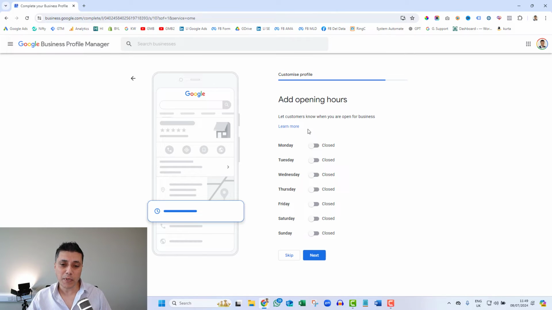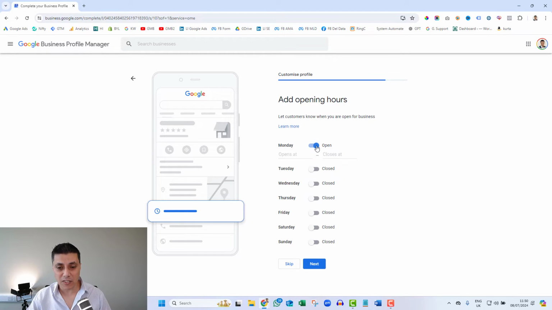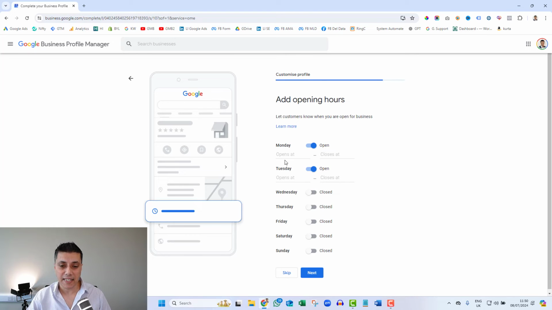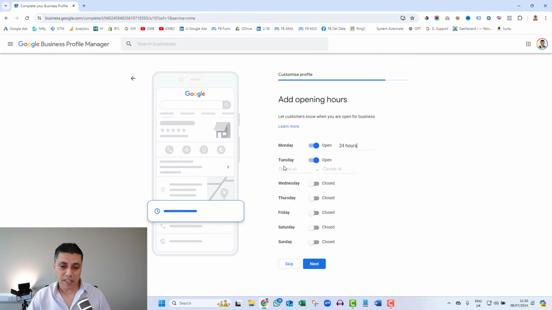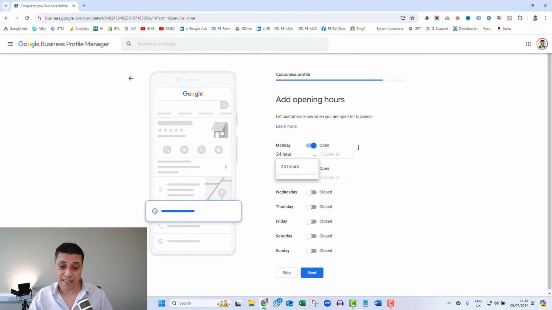And then it asks you opening hours. And again, try to fill this in. But if you don't know all the details, don't worry. You can come back and enter these in later. So for the sake of over here, look, this is a great option. You can enter 24 hours, but this is normally good for emergency services like emergency lock repairs, or even if you do emergency roofing, then you could say that, hey, that's us. That's going to appeal to us.